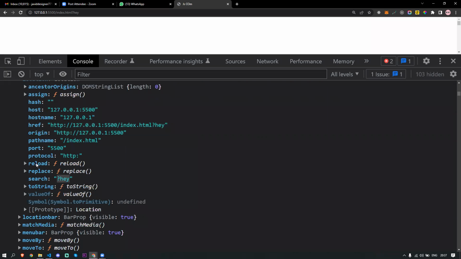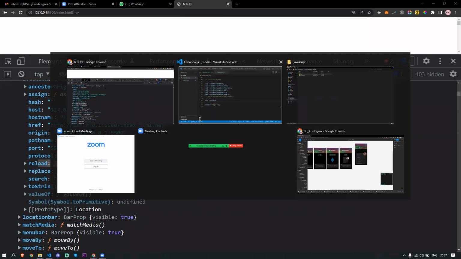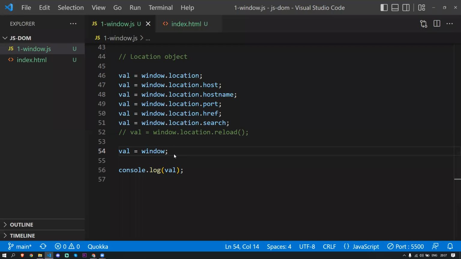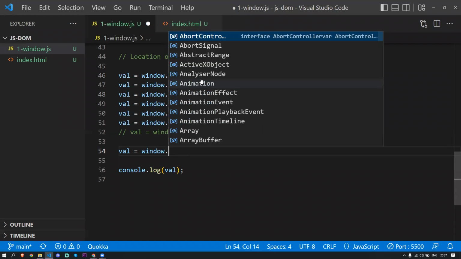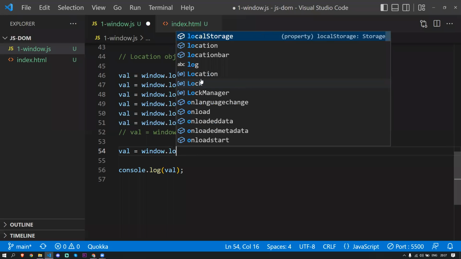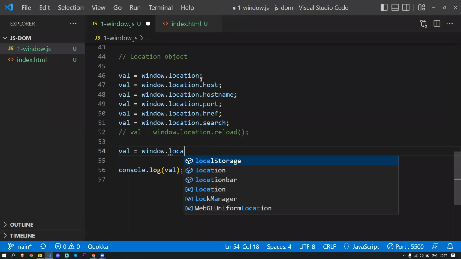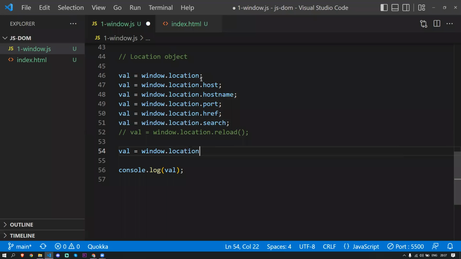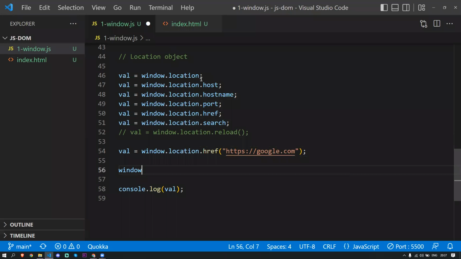To navigate to some other page, I'm just going to do some navigation here. window.location.href, and for that href I'm going to give https://google.com.